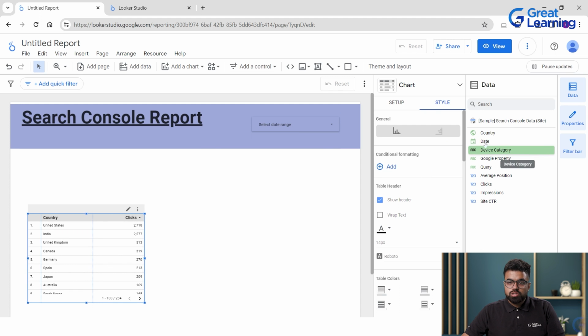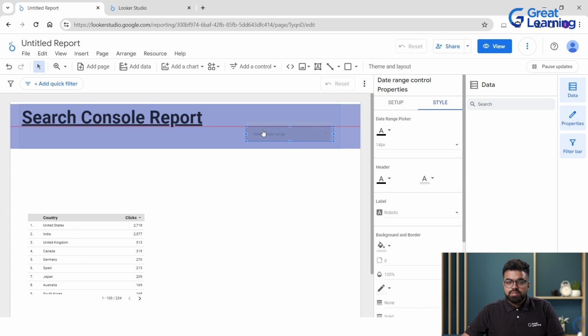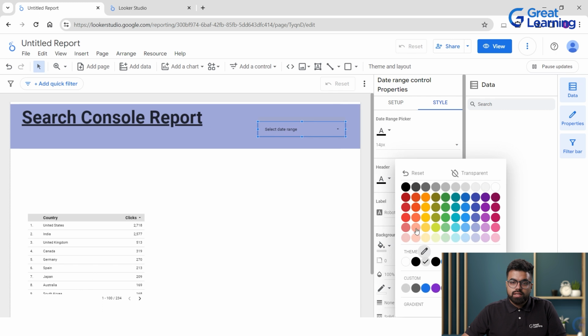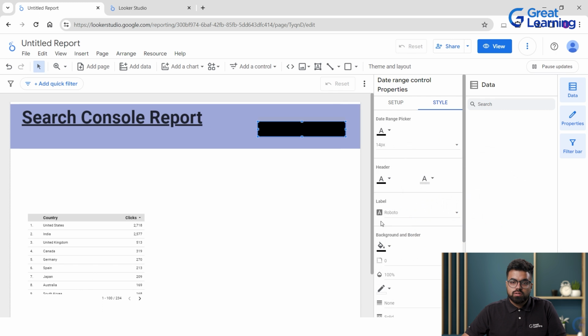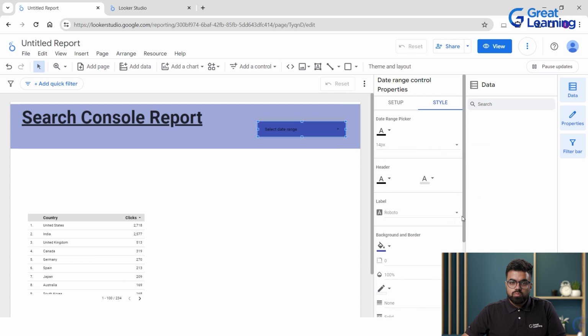You have the date structure over here, and the similar one will be automatically attached to the date structure that is here. So I don't need to do something else about it. It can be done automatically as well. I'll give it a background color of, let's say, dark blue, and the color of the text as white.